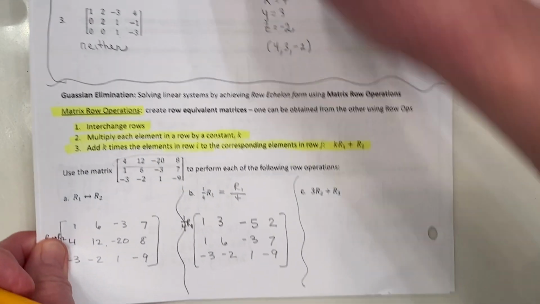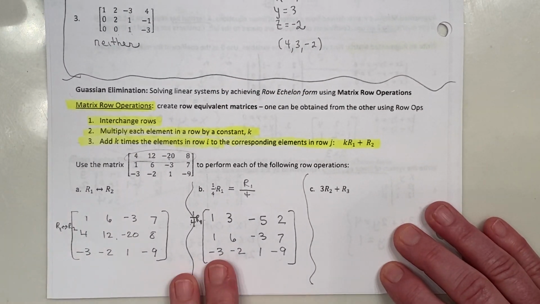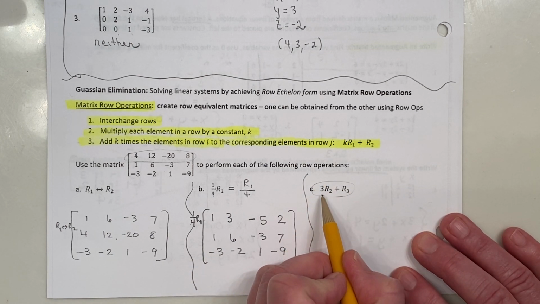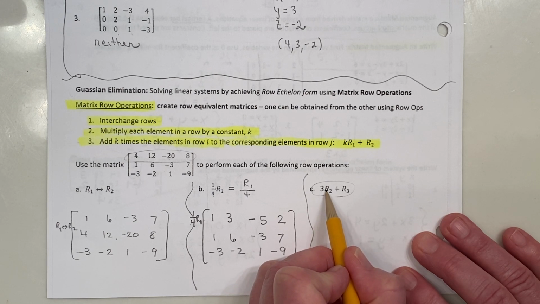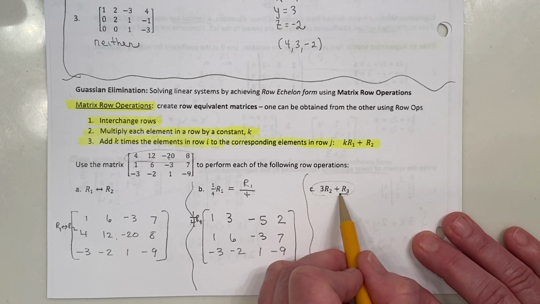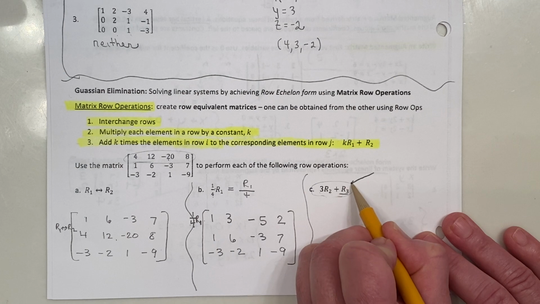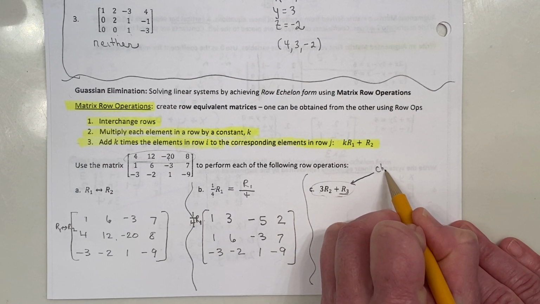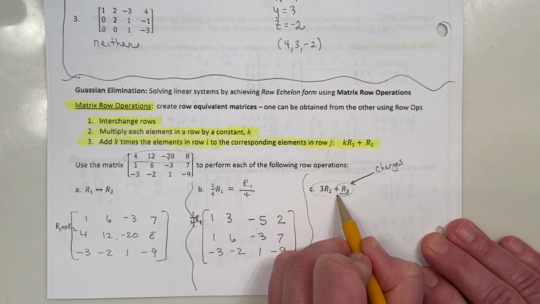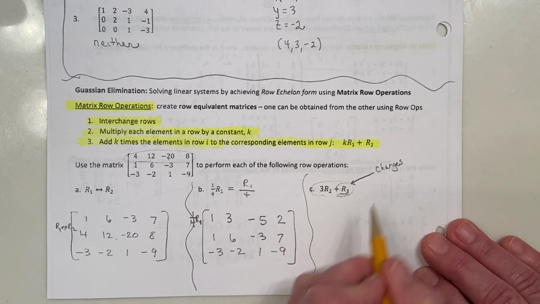This last one, example C, is the one that's going to be a little more tricky, so it's important to pay attention to this notation. You might think, I'm going to multiply every element in row 2 by 3, and after I triple every element in row 2, I'm going to add that number to what's already present in row 3. So row 3 is the row that's going to change. Whatever's last in this little expression, row 3 here, is the row that's going to change.